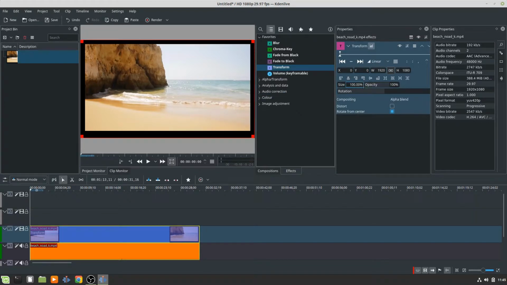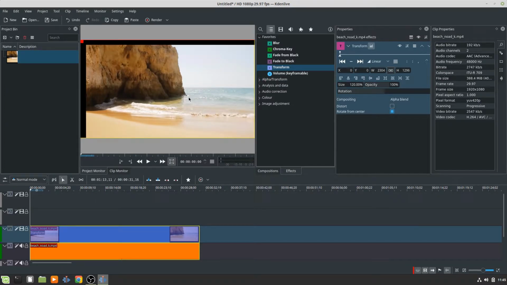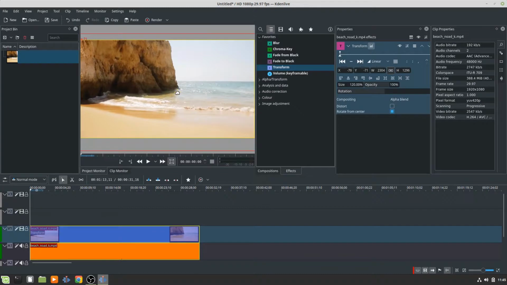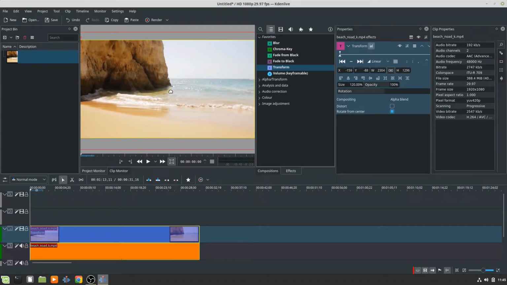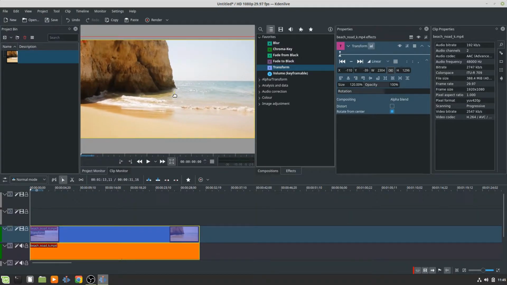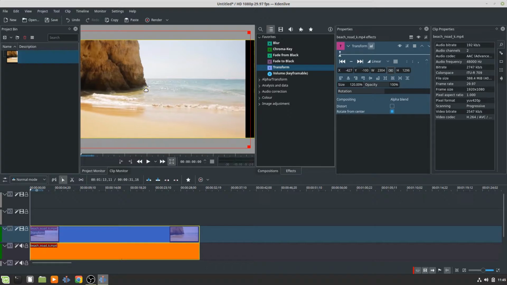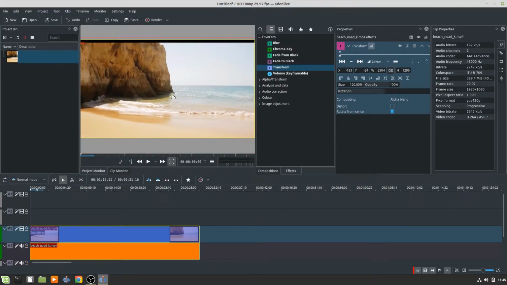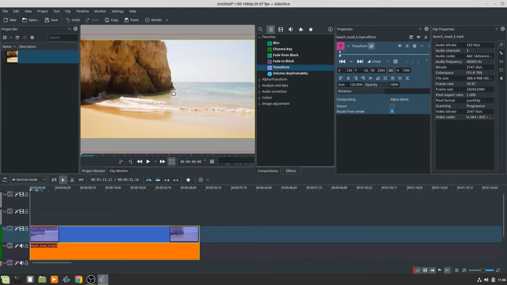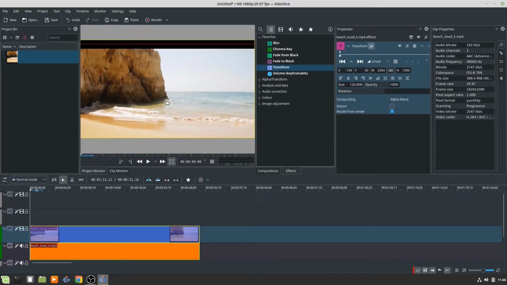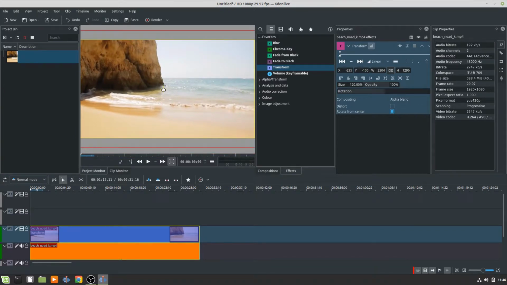So let's put this size at 120. This is just a simple demo. That's all it is. Okay, so now you see if I put this back in the center of where my view is, you can see I can get to the black edges, but I don't want that. Yeah, that looks pretty good.